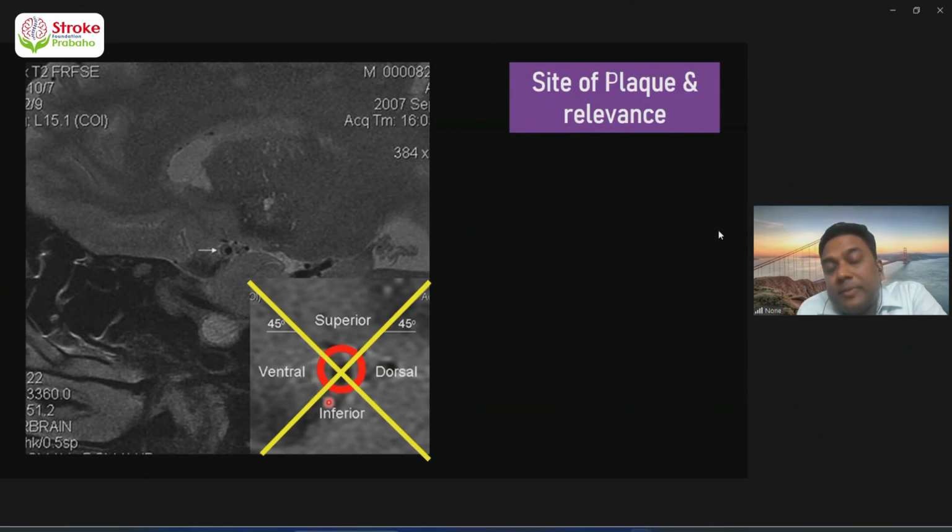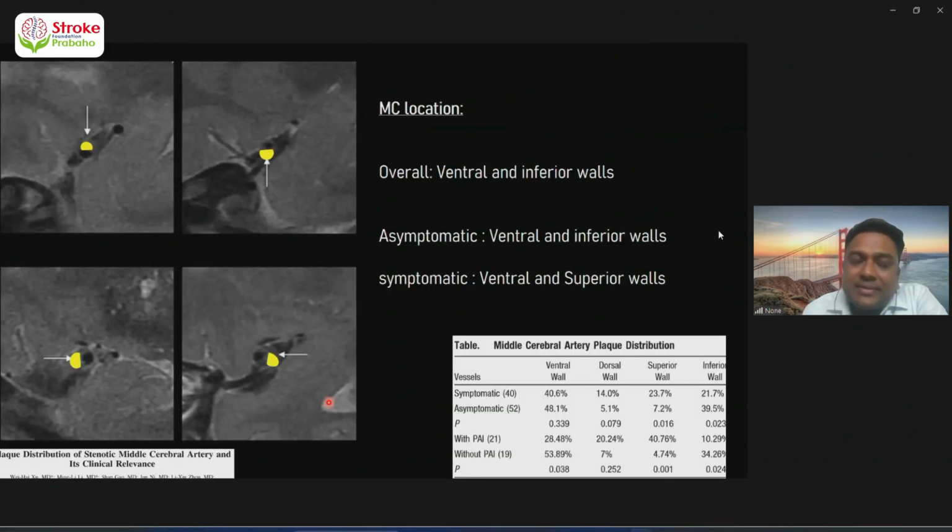procedure. Say, for example, the patient has ICAD, hemodynamically significant stenosis, a recurrent stroke despite treatment, and we want to do a balloon angioplasty and stenting. We need to decide on which wall the plaque is. Why is that? If you have a plaque in the anterior and inferior wall, the chances of a peri-operative stroke is less.